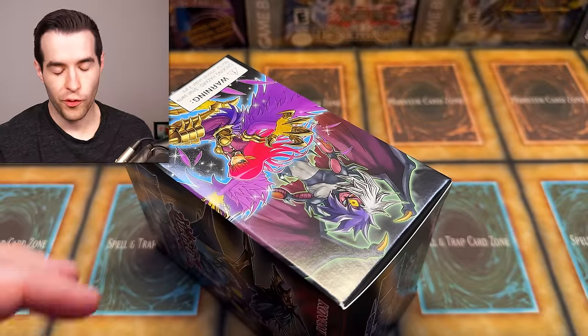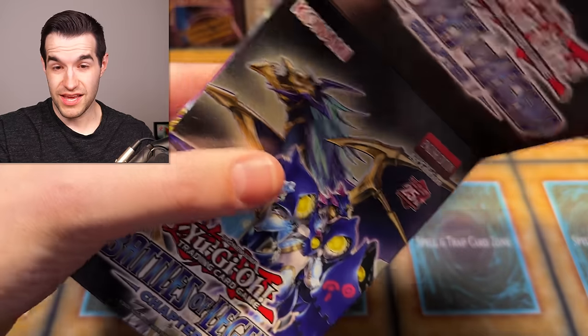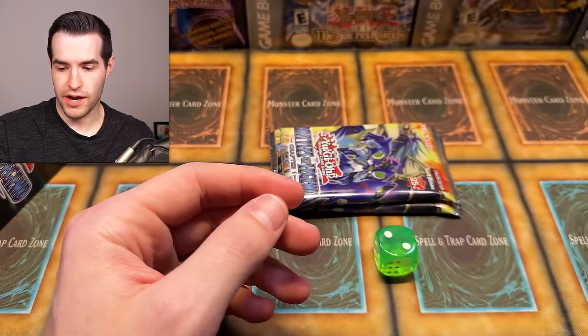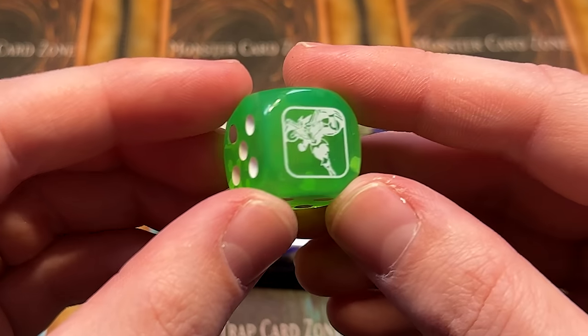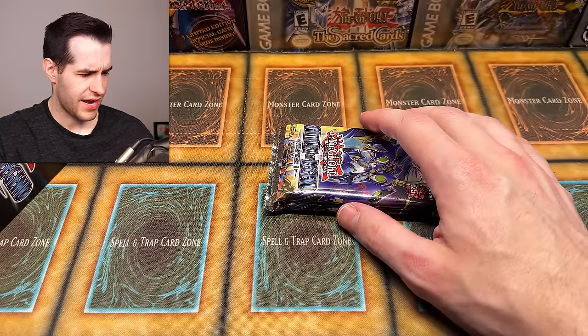I'm not going to tell you this is the best set ever. If there are cards you've seen that you want to potentially pull, go for it — overall it doesn't seem like an awesome set. These boxes I think are like $15 retail. We have Frontal Divisor — I think Heroes use that. And we got a green die — this is a rare die. It's a Stratos die! That's the best one yet — I love green, favorite color. There's a lot of different cool ones in here: Cyber Dragon, Black Luster Soldier, Stratos. Amazing.